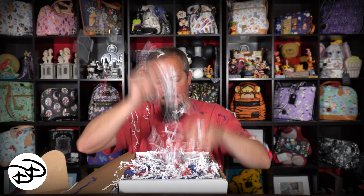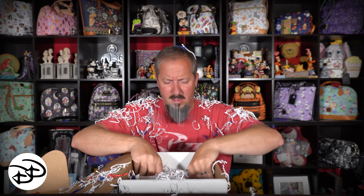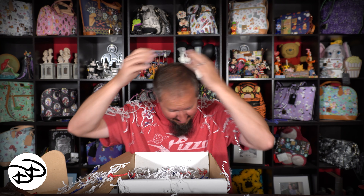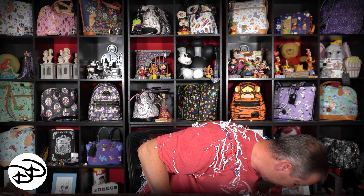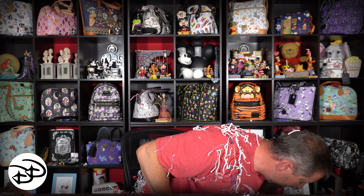There's lots of good confetti in here — red, white, and blue, and some silver. Let's see — bubble wrap, and looks like a bracelet. Okay, this is the bronze pouch; we will save this even though I can already see it. Let me throw this down on the floor. Alright, let us begin — a lot of confetti!